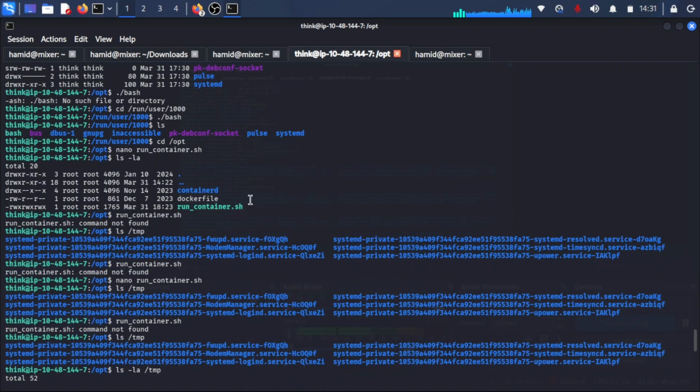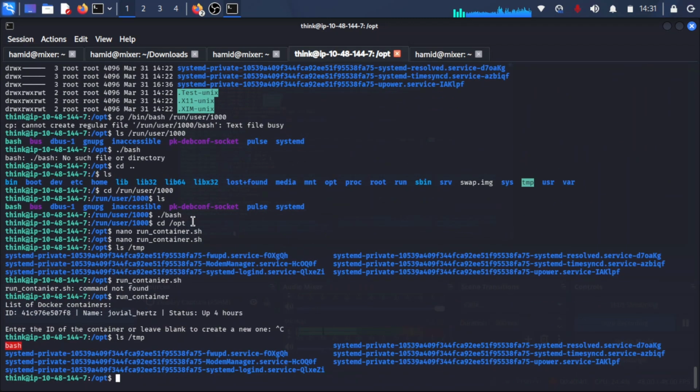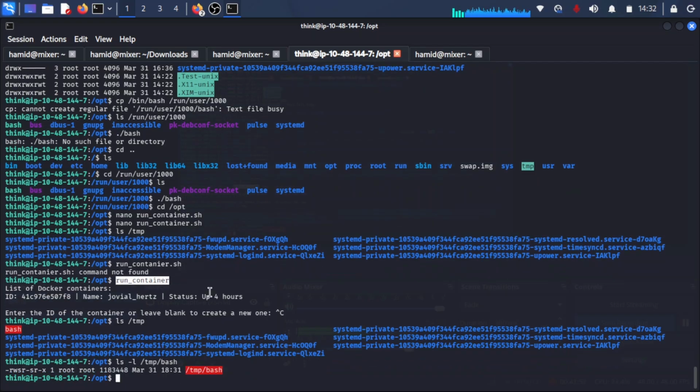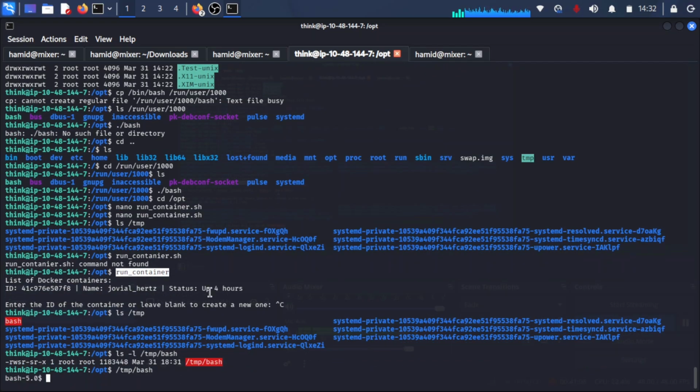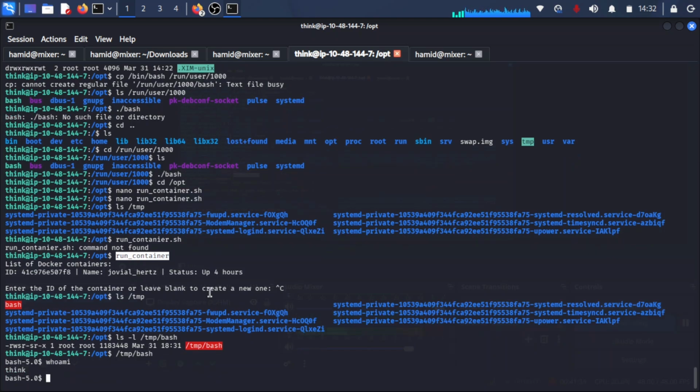I was constantly using run container.sh. I did not need to do that. All I had to do was just write run container. So I've been struggling with that for a while. That's just dumb on my side. Definitely found the way. So all we have to do now is try to get shell access, bash, and if we just run tmp bash, we have bash access. I hope I am on root. No, I'm in the thing.